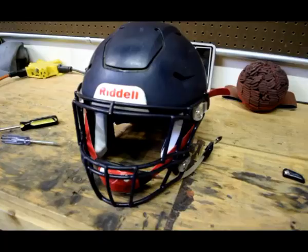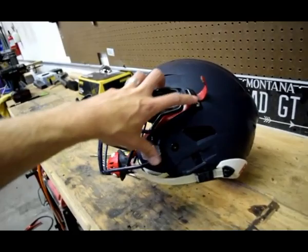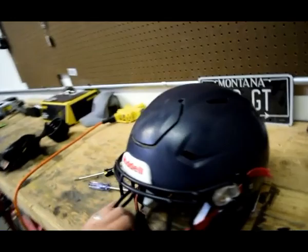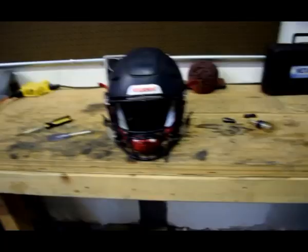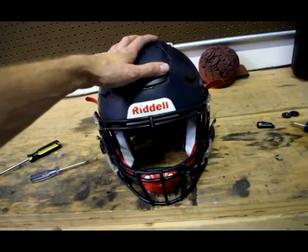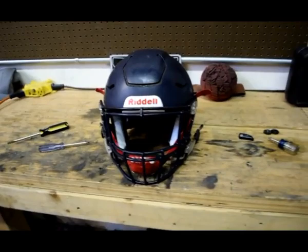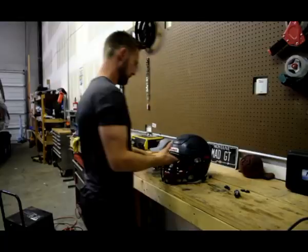These newer helmets have some pretty cool features. The chin straps don't just snap on — they get pressured on from some straps on the top side, and this one has a ratcheting strap on the bottom side. So I'm just gonna go ahead and take that off first. The face mask pulls off by pushing a pin in on these connectors and then you pull the inside part out. I've just got to pull all the interior padding off, then scuff up the helmet. A good can of Krylon or something like that works great. Let's go ahead and start pulling this bad boy apart.